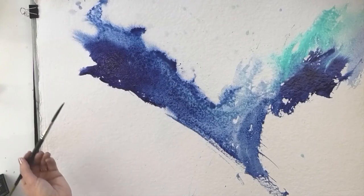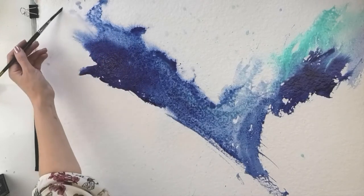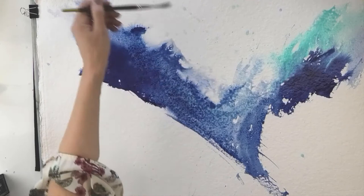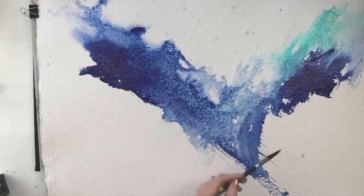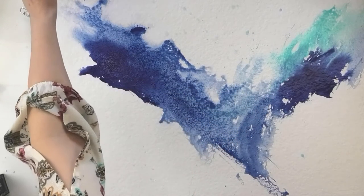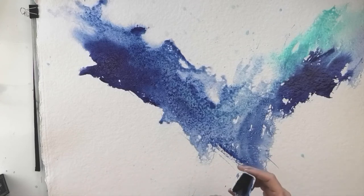Painting water with water, for me, that just feels like a special kind of symmetry and poetry. What better medium to use to give that feeling of movement and energy than a fluid pigment like watercolor? And you can see how I fling with my brush to actually give us that feeling of movement. I'm not just working really intentionally, but I want that loose, unexpected energy to happen as well.